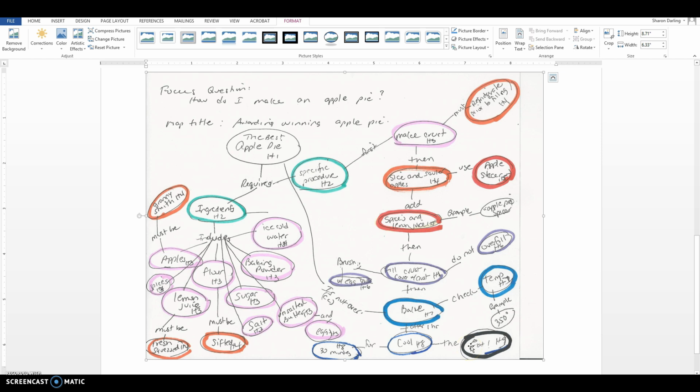So as you can see, as I take the idea further out from the first concept, a new H level is created. I have 2 examples indicated here. An example here would be apple pie spice, when I say spices and lemon juice. Examples do not create a new H level, but they do use the linking phrase example. So I have an example here, and I have an example of the temperature here, which is 350.